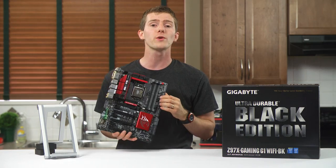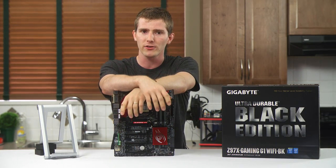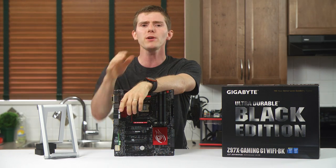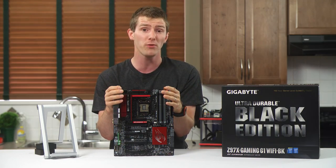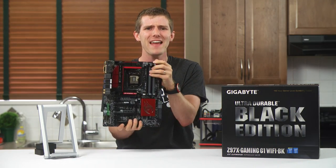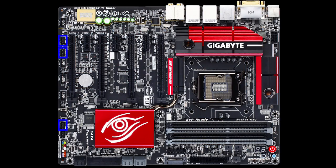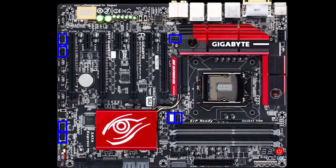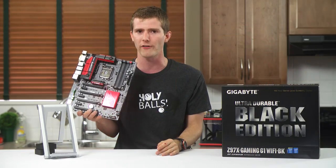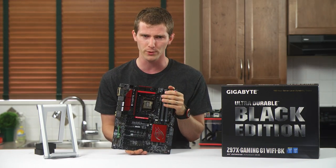Things have gone really well for the layout of this board so far, but Gigabyte bunged up the fan connectors a little bit in my mind. Look at pretty much any modern performance case and you'll see top-mounted fans, or at least mounts for them. Gigabyte hasn't got any fan headers on basically the top half of the board — they're all concentrated lower down, which is perfect if your case has all of the fans in the front and the bottom, a rare occurrence. It's not a huge deal, and fan extensions are cheap — it's just something I'd like to see improved.